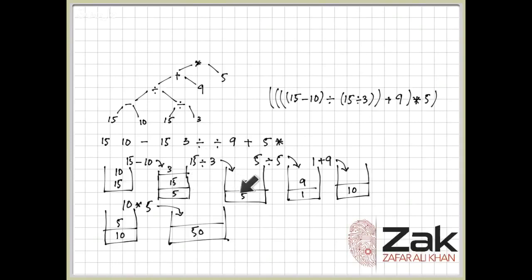5 is pushed back. So this 5 is the previous one. This 5 is the newer one. Then we have divide. We take out the first 5, divide it with the other 5. Those two 5s are taken out. Pushed back becomes 1. And then we have 9. We push 9 and then we have plus. We take out 9 and put it on the right side of plus. And then we take out 1 and place it on the left side of plus. This becomes 10, and 10 is pushed back. Then we have 5 over 10, we push 5. And then we have multiply. We take 5, put it on the right of multiply, and then we have 10, we put it on the left of the multiply. The answer is 50. 50 is being used then.